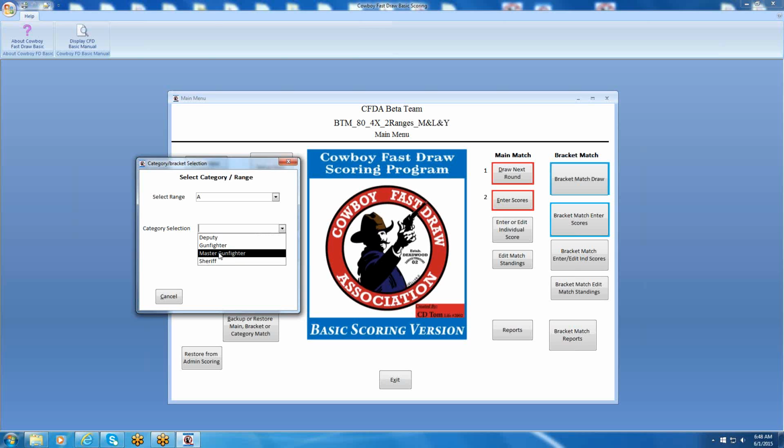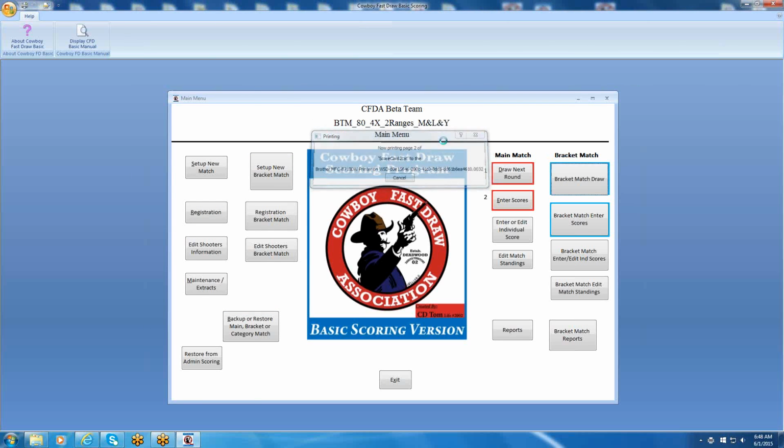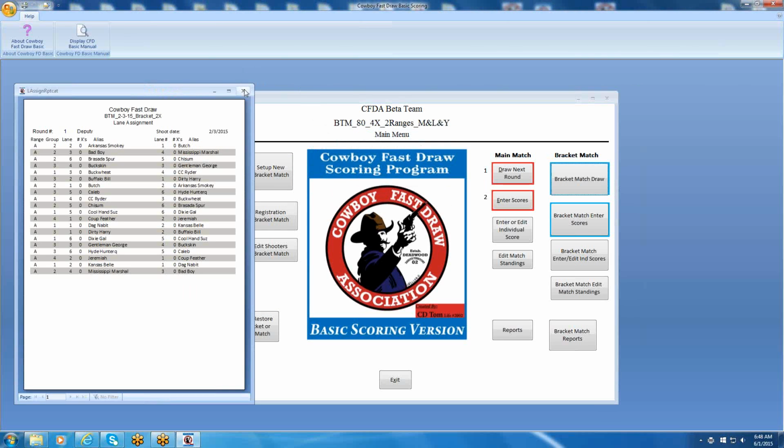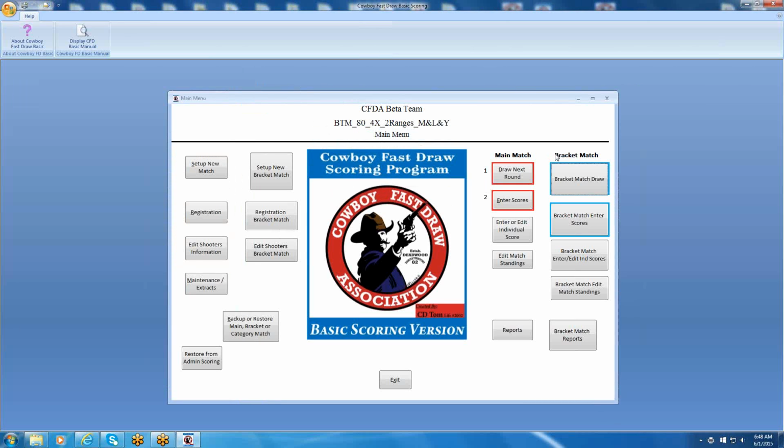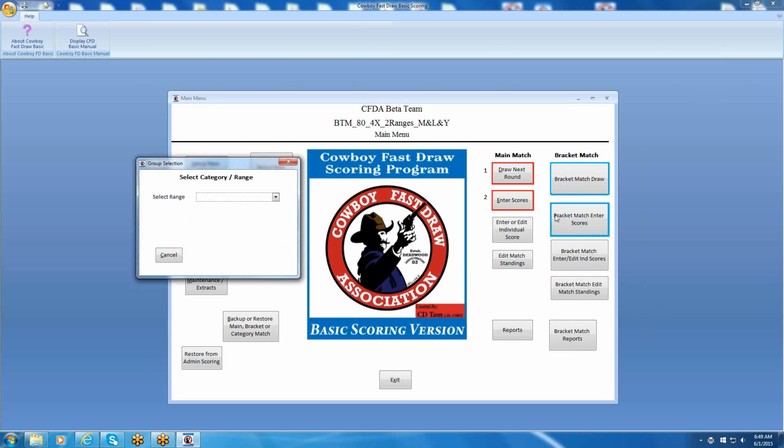And so you can go right through here, draw your rounds, just like we did our categories, and we're ready to go. We're going to concentrate on the deputies. And for this, now I've drawn them all, but my first score sheet coming in is going to be the deputies. So there again, we have that drop-down menu. And you see, since I've only drawn the deputies, it's not even showing the other ones at that point that they're even available for scorekeeping.